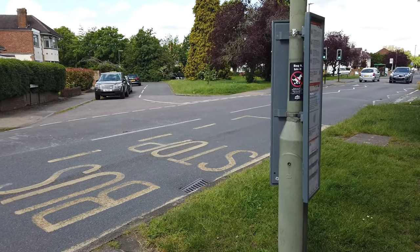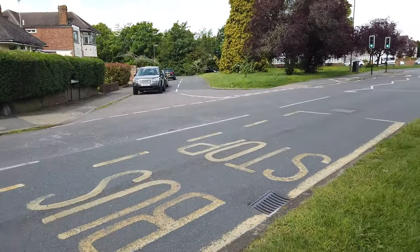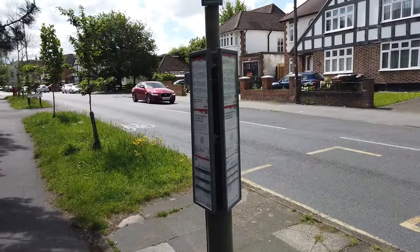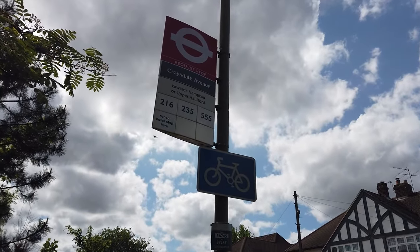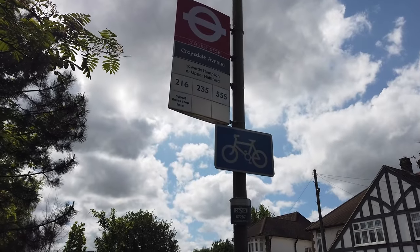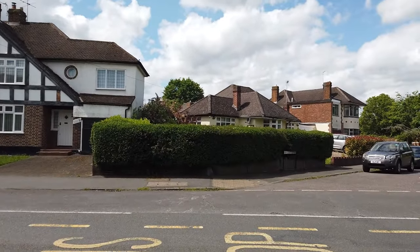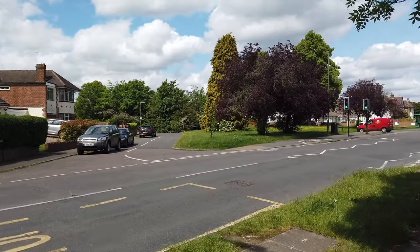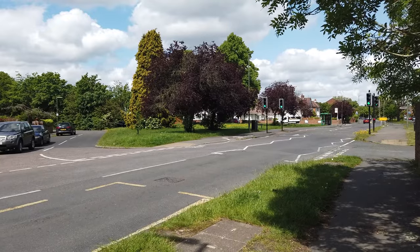So I think I'm going to sit down, have a bit of lunch here, before we make our move to our next crossing. Also, I have a feeling that this part of Outer London is the only part of Outer London which still has London bus stops, because we are quite firmly in Surrey at the moment. Where I'm from in Hertfordshire, as soon as you go outside the M25, all the bus stops are yellow and green.